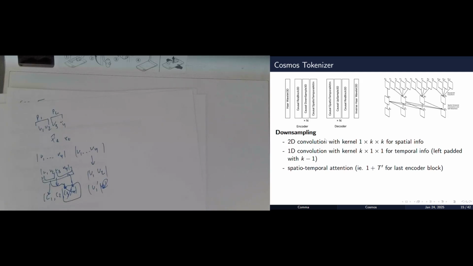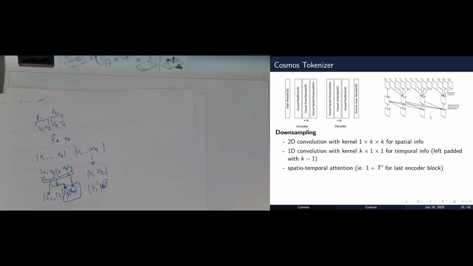We're going to have 2D convolution for actual spatial attention, so in a single image frame, what information is near me. Then we're going to have 1D convolution, which captures information across the time dimension at a single point in space. Finally, they add spatial and temporal attention, which is kind of like a masked attention: I only want future frames to attend to the ones that are before me.